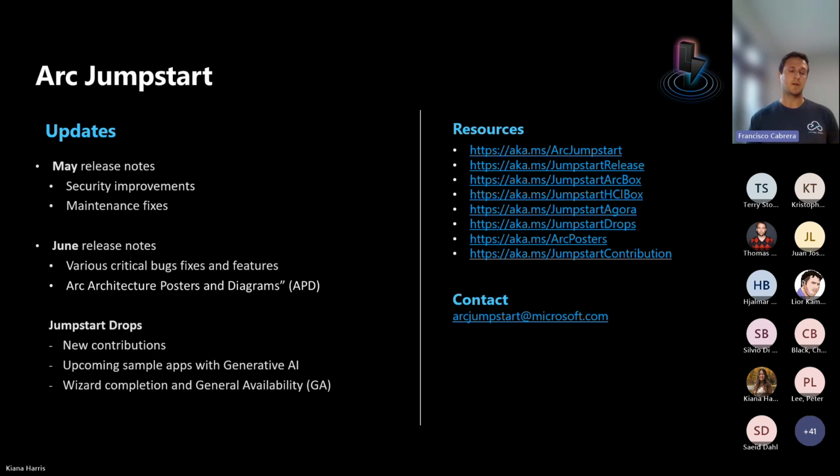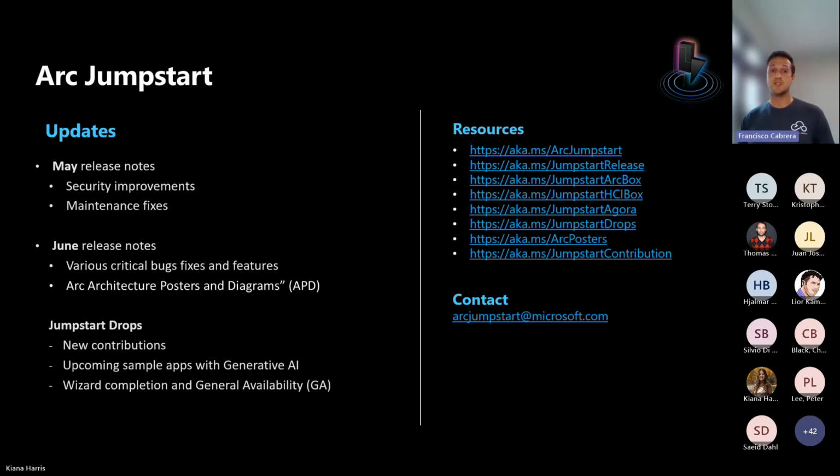Because we didn't cover that in the last call, there were some major updates when it comes to security improvements. We're working really hard to remove all the authentication using username and password, and to use more managed identities for all our authentication. That's a really good approach in terms of security. We're also removing all our SAS tokens when it comes to VHD downloads, and we're going to keep working on that so that you get those VHDs in a faster and more secure way.